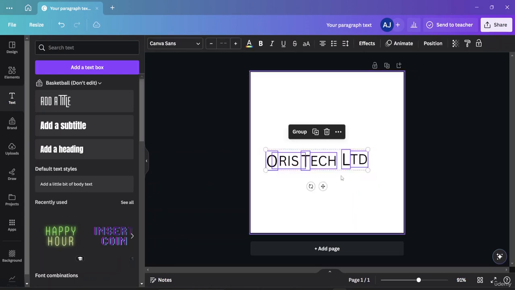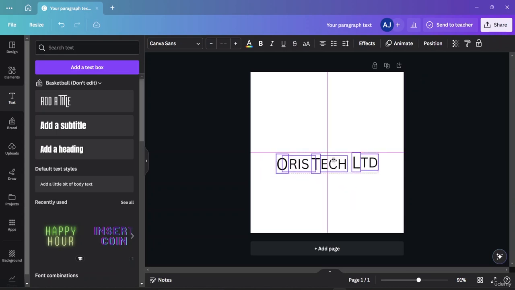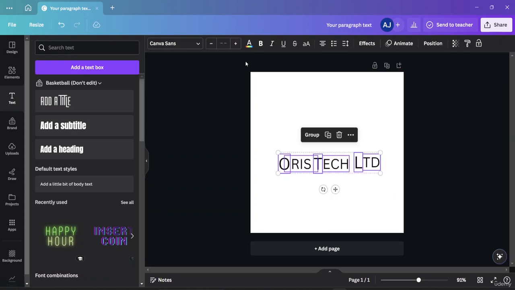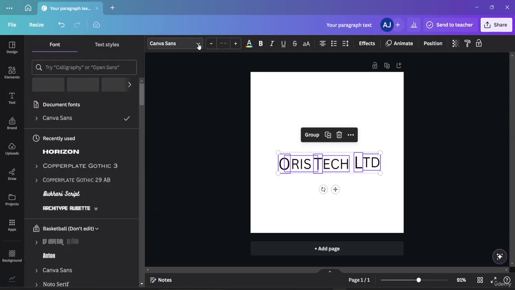And now what I can do is I can select this whole text. I can move this around. Suppose I'll keep this one somewhere here. So I do have this here. Now, what I'll do is I'll be selecting a text font for all of this. So I've selected this one. And from here now, basically, I can check what text type do I want. Okay. So do I want this or do I want this or this one? So I can basically check around.